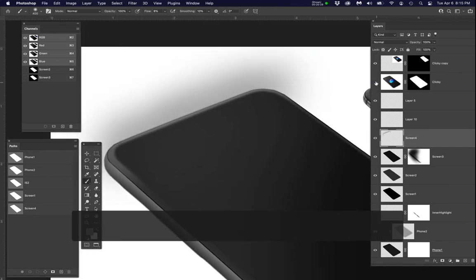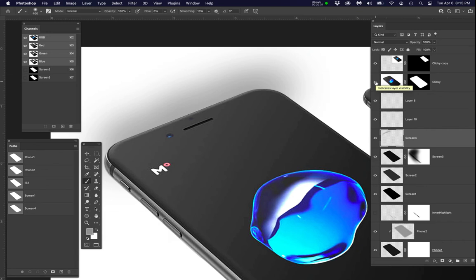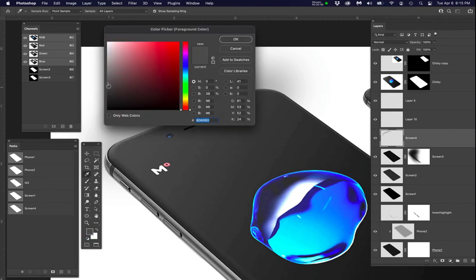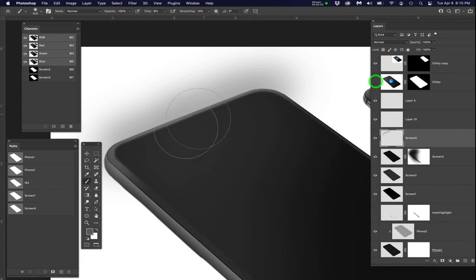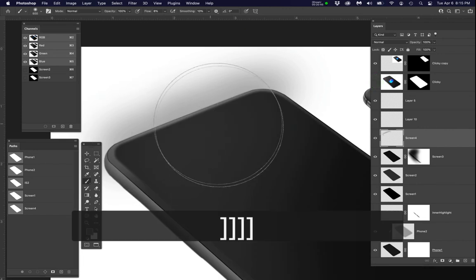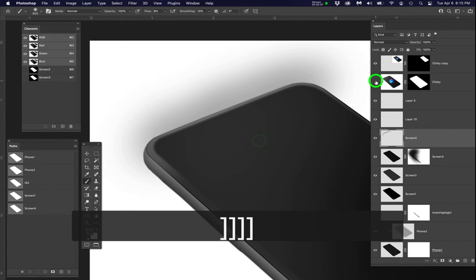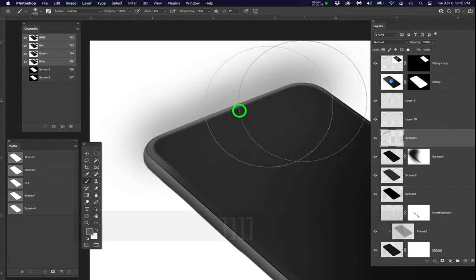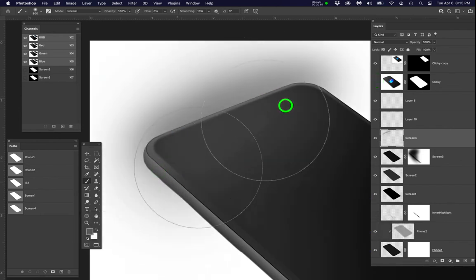I'm going to show your phone here, and I'm going to grab this color right there. Okay, so I'm alt clicking right there. I'll make it a tiny bit brighter, just a tiny bit brighter. Now, if I turn it off and I make this brush huge, do you see? Let me see something for a second. Okay, I did good. Now I can lighten this whole top area. There. Now that's really beautiful.